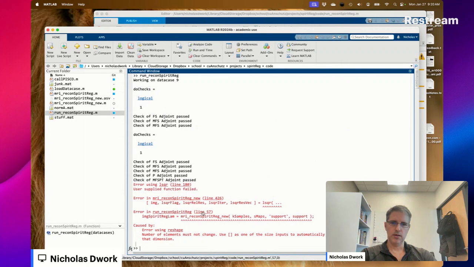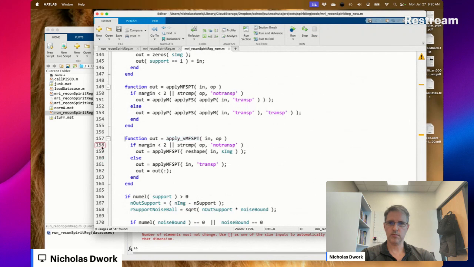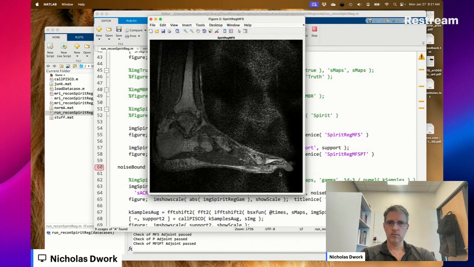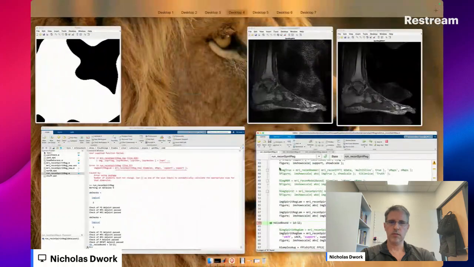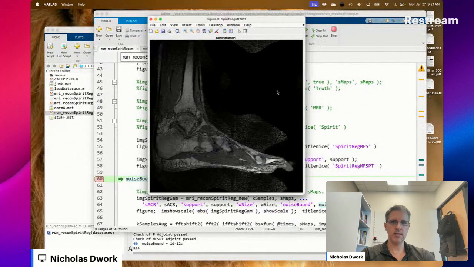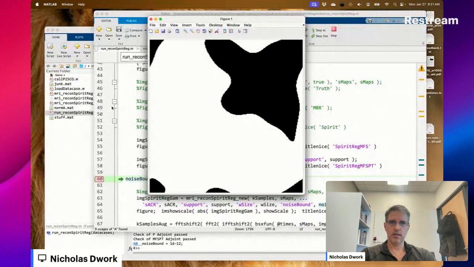Reshape. Okay. Mm-hmm. Okay, so we've got a significant noise bound, and that eliminates much of the noise outside the support.